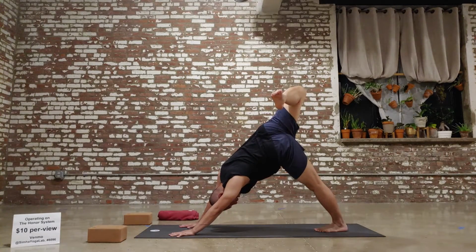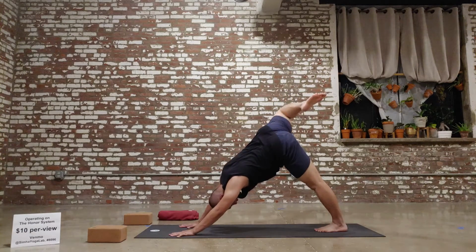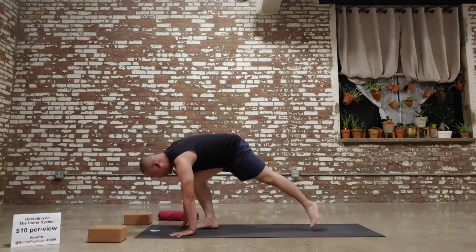So you're not touching your right knee to the right arm. You're just moving it to the side. Right knee kick. Open it back up. Sideward scorpion. Right knee kick. Sideward scorpion. Re-extend the right leg up. Step the right foot forward.